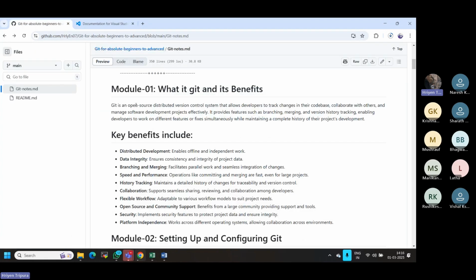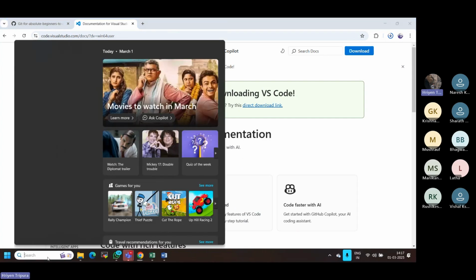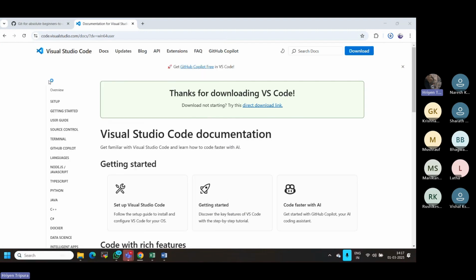Once we are done with the Git and VS Code installations, the reason we require VS Code is because there are other IDE tools we can use, but we prefer VS Code itself because many of the projects using Git use VS Code. Okay, so we are good with these two things. Now in my case, I have already installed it. If I check here, you can see I have already installed it. Let me click here.